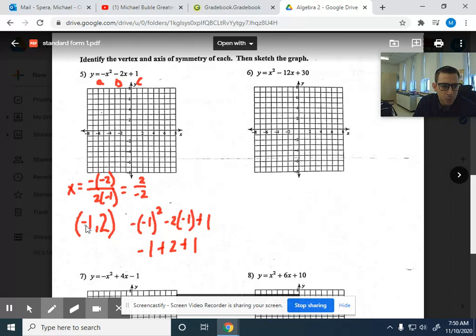So I go left first, right? Negative 1. I do the x coordinate first. I move left and I go up 2. I'm going to make a point there. Now, after we have that point, where do we go next? Well, we look at A, right? A gets you to where you go next. And A is negative 1. So I would go down 1 and over 1 this way and that way.